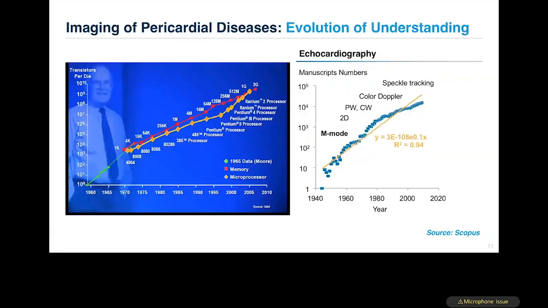Now, the quest to understand constrictive pericarditis using echocardiography has shown an evolution over a period of time, from M mode to spectral tracking. In the same way, our understanding of constrictive pericarditis using echocardiography has continuously evolved. Each time a new technology has come in, it has offered a new observation that has allowed us to recognize some typical features of constrictive pericarditis in clinical practice using that specific attribute of echocardiographic application.